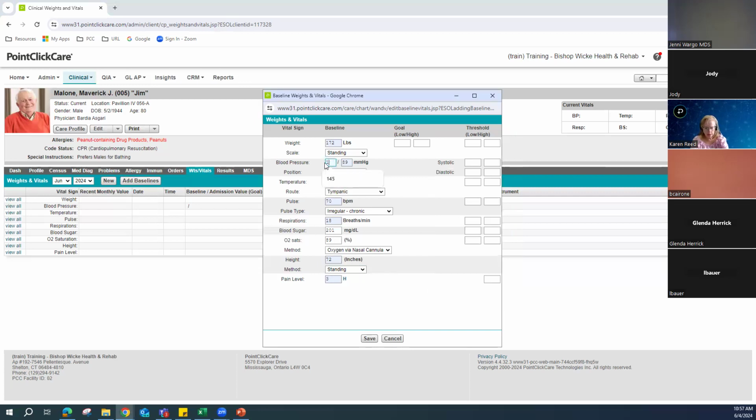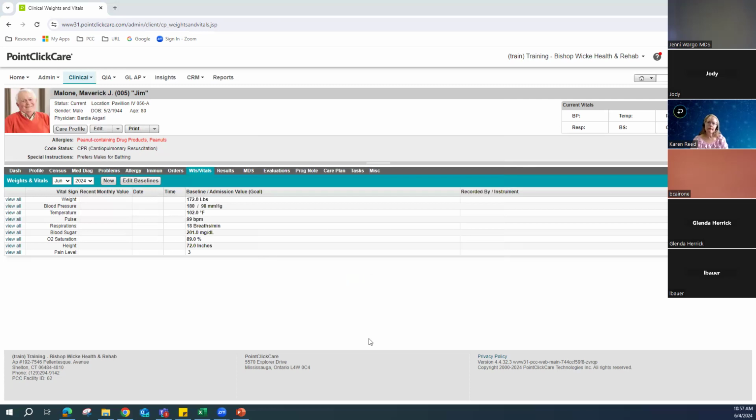When I elevate the blood pressure, if I elevated the temperature, pulse, or anything else, I'm going to go ahead and select Save so that those can be listed.